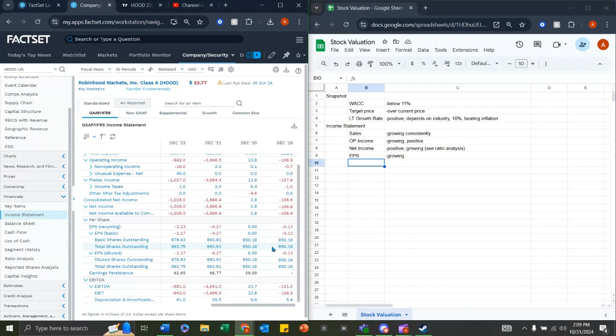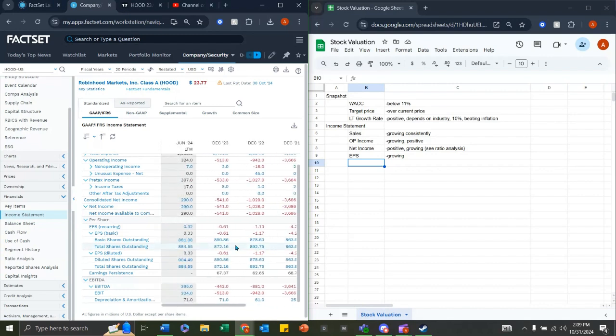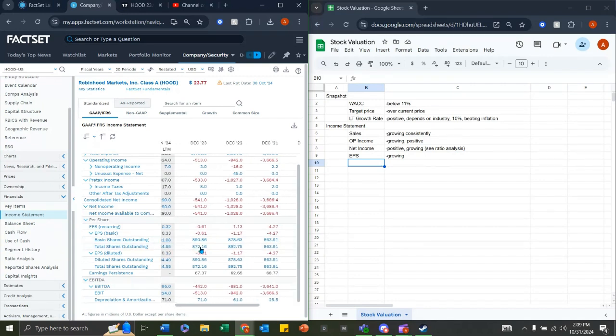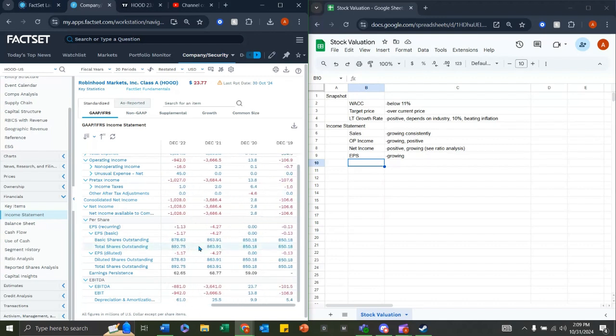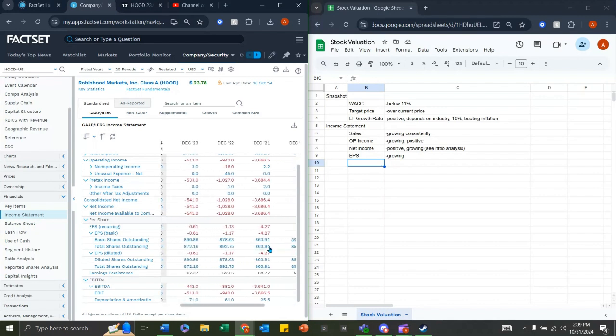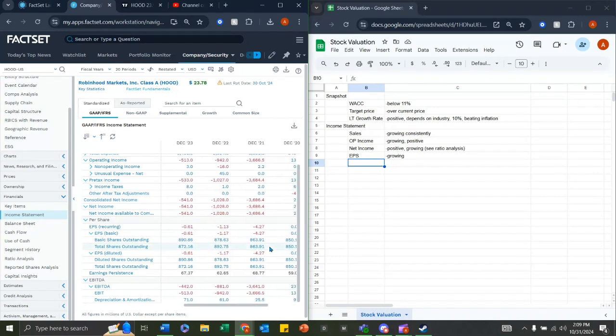It's not a bad thing if it does go up a little bit. For example, this is an estimate, but we're going to go with the official 2023: 872 in 5 years from 850 is not bad. That is probably around a 1% change, maybe 1 or 2%. I'm not going to do the math right now, but you could also see it was higher last year and they repurchased stock and lowered the amount of shares. So that is something that is solid at the very least.